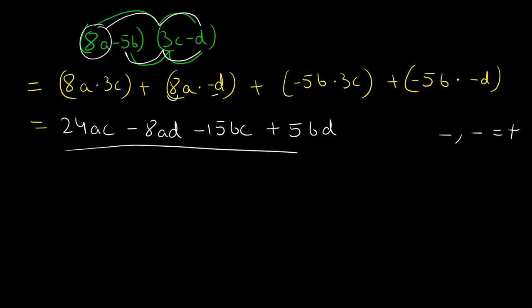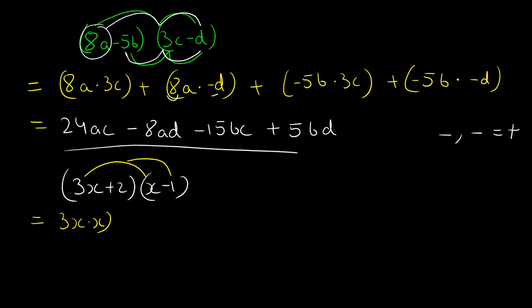Let's try one more. We have here 3x plus 2 times x minus 1. Let's try this yourself. Do at least the first two steps and then come back and see the answer. Okay, so I hope you have tried the first step. We will multiply this one with this and this with this. 3x first with x, then 3x with the negative 1. 3x times negative 1, plus in between, and then we'll multiply 2 times x. Although 2 times x is just 2x, I'm still writing it for some students that still need one or two extra steps. And the next one is again 2 times the negative 1.